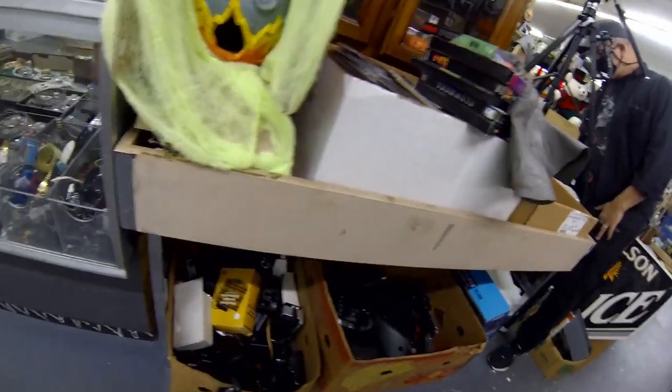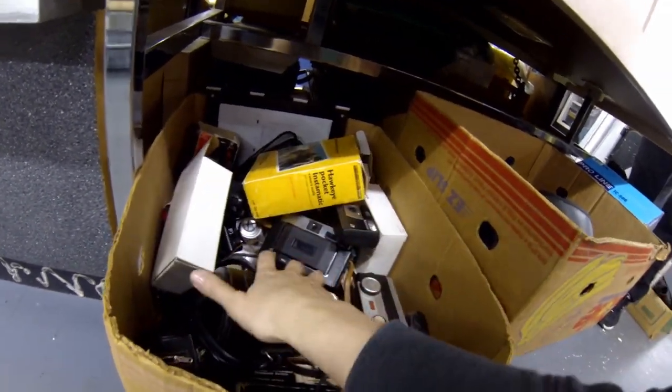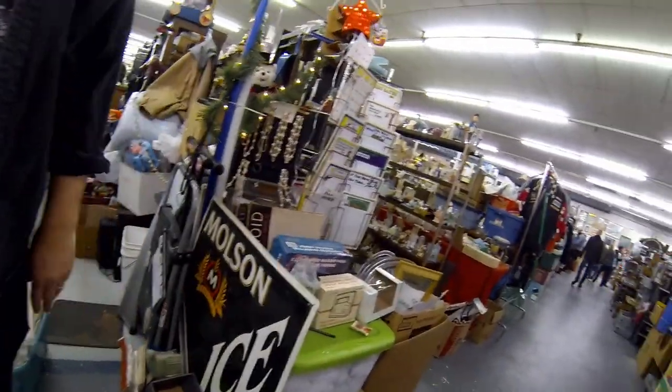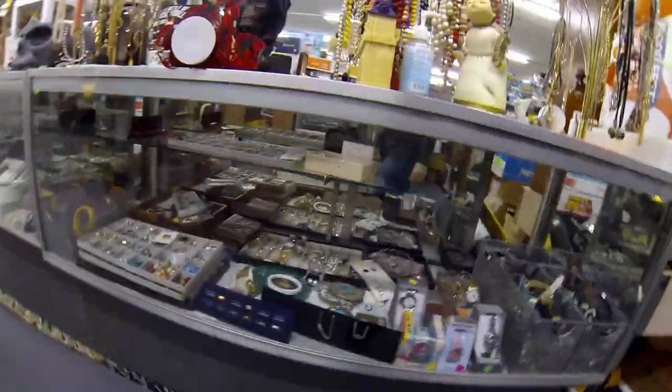Old cameras, camera stuff. There's another box back there with old cameras. Did you see it? Yeah, it's by the film stuff, on the other side. There's a box on the bottom full of a bunch of cameras. I didn't look through them, but this is like cases, but it could be cameras in there. I thought those were film reels. It was all audio. Yeah, I saw audio reels. But beneath that, there's a box of cameras. Yeah, I saw those too.